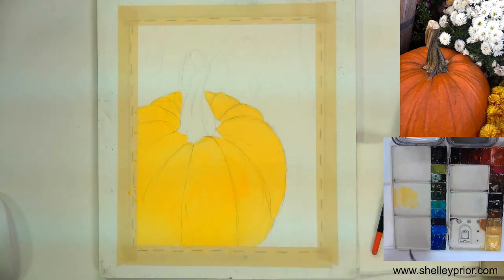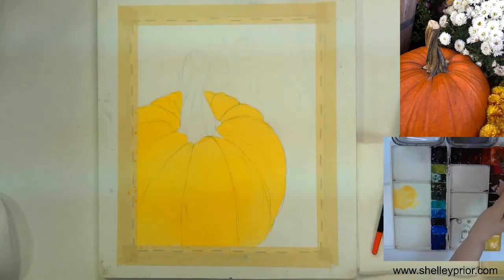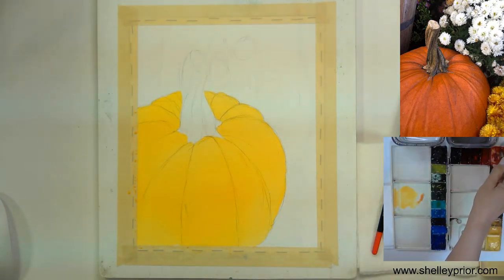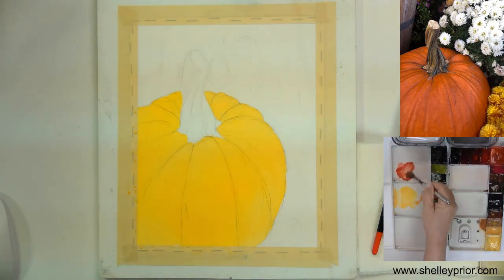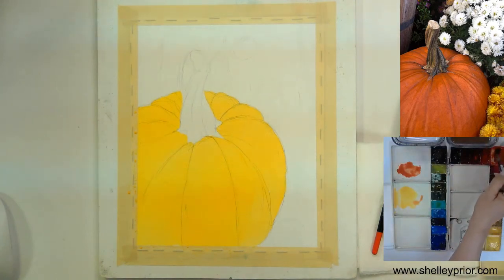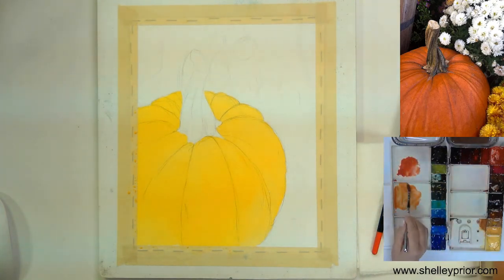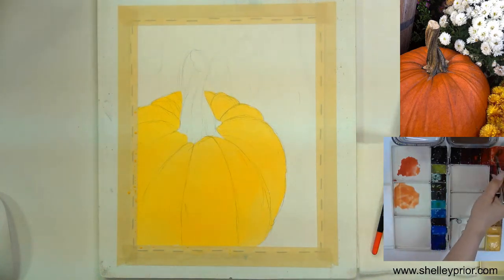All right, so I don't think I'm going to need to wait for this to dry. I'm just going to take some more yellow here, and I'm going to take a nice orangey red. Now I'm going to use one called Rose Doré, but Rose Doré is a lot like Scarlet Lake, and you can see by itself it's quite an orangey red. Let's see here. Get a little bit more, and I'm going to actually mix that in here, and that's going to give me a nice sort of lively orange.